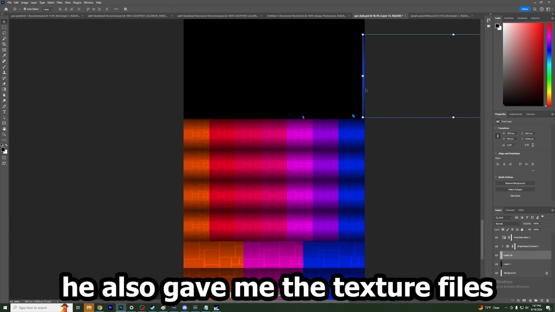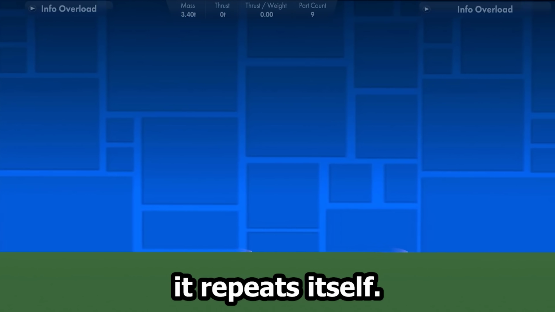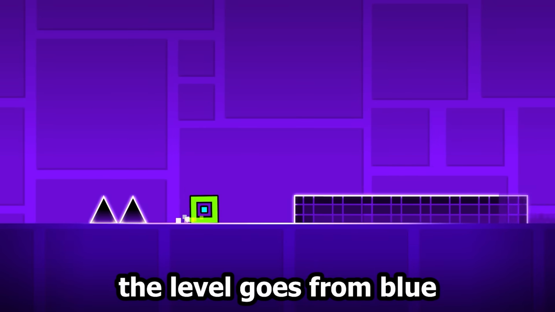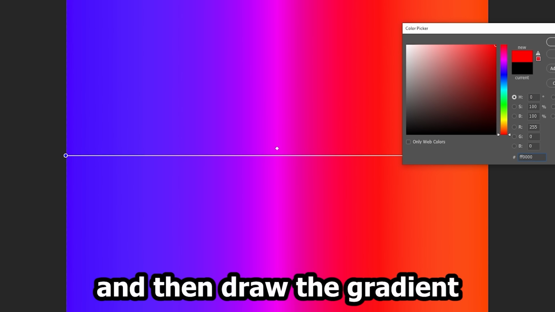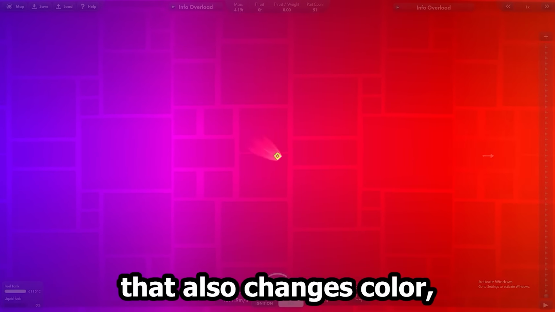The good thing is that he also gave me the texture file so I can mess around with it, and after a little bit of time and lost sanity, look at that, it's actually scaled properly now. And as I move around, it repeats itself. The next thing I want is to try to make a gradient from one end of the level to the other, because in Geometry Dash, the level goes from blue to purple to red. So I have to go back into Photoshop and then draw the gradient, import the texture back into SFS, and look at that. I finally have a decently working Geometry Dash background that also changes color, but I want it to be better.